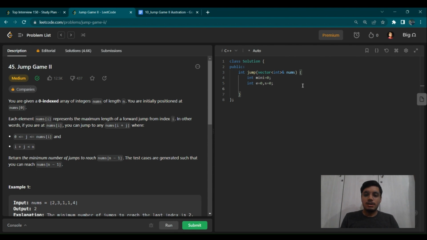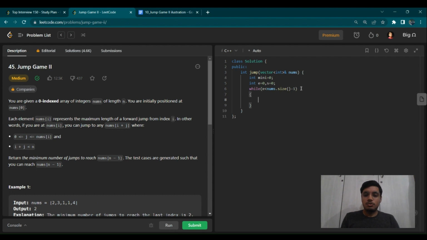So now when we have taken this, we have to run a loop. We are taking a while loop, and we are checking unless our end is less than nums.size() minus 1. So unless we are before the last index, we can run the loop. When we reach the last index, or our e goes beyond this index, we can already move to our required answer. So it will satisfy and give us the answer.